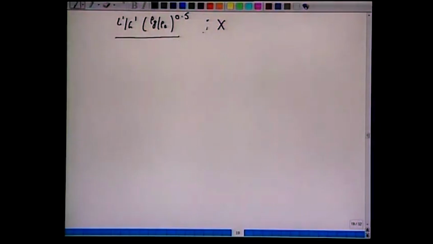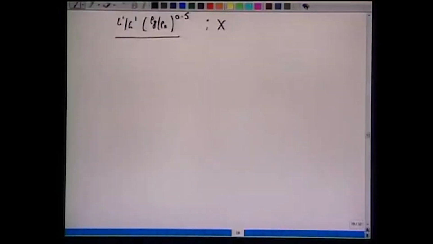You are required to visit that graph given in Treybal and in McCabe-Smith, the well known, popular graph which was generated in 1938 by Eckert and later modified. You might see several versions of this. So, the Eckert-Pickford plot has this loading and flooding criteria. Go to the plot and see what we have on x. Here you have L prime, L bar over G bar, times rho G over rho L to the power 0.5. Similarly, you have certain quantities on y which you are supposed to calculate. So, that is what we are doing here.